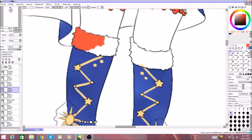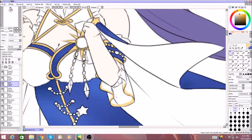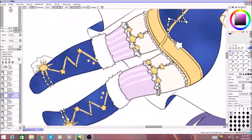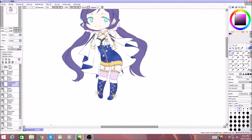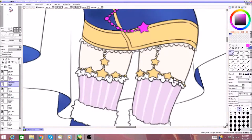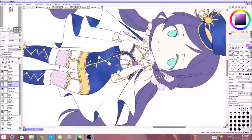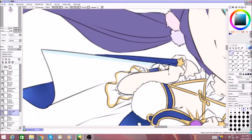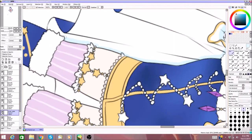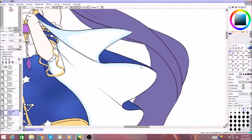I guess I can kind of go through the tools that I use for my digital art — it's really simple stuff. I use a Wacom Intuos 4 pen tablet. I think they've discontinued the Intuos number series — they might have stopped at Intuos 5 and now they just have Intuos Pro or something like that. So in current times my tablet is now considered, like, bamboo technology, at least that's how I understood it, though I'm not entirely sure. But that's what I use. It's medium size.